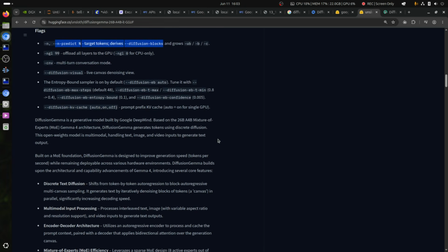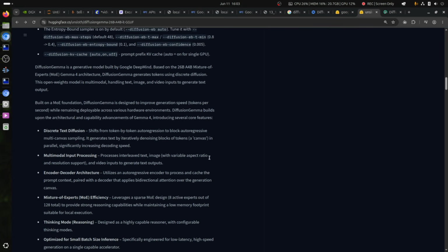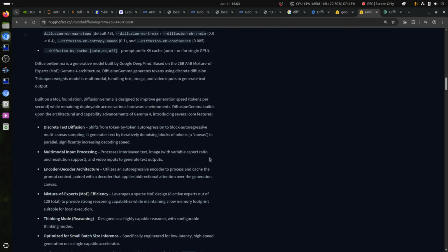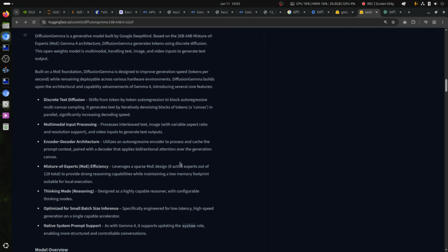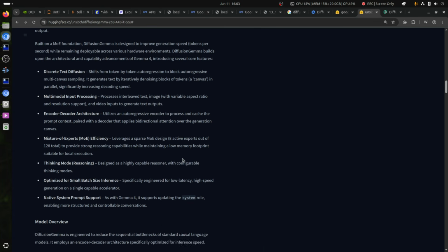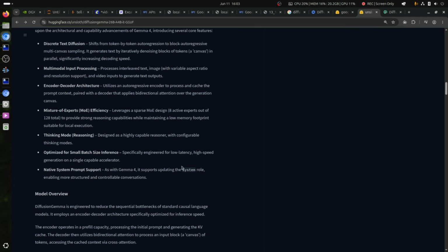Okay. Mixture of experts. Still works multimodal, so it's not purely text. That's cool. Last time I tested this model, I wasn't that impressed with its tool calling capabilities.